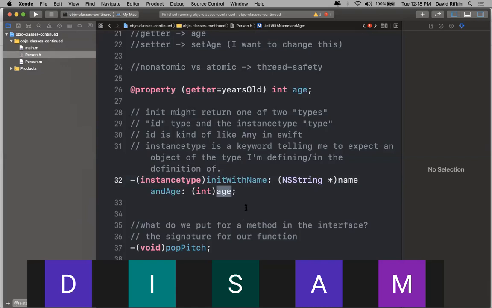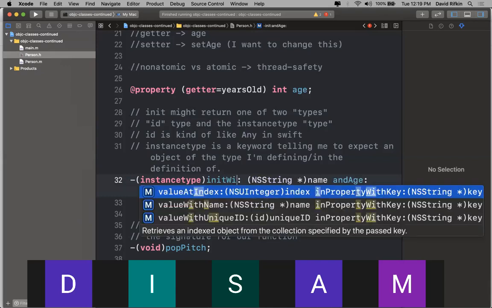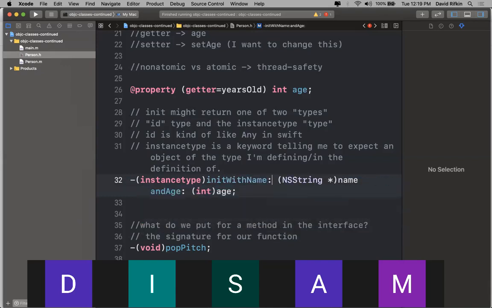Cool. Yeah. So the convention that you so often see is for the arguments, you name exactly what you want in that space, which we see in Swift, but because the function itself starts to get named with the first argument, right? This isn't just init, but I also have to say, here is the first argument to my function. Init with name, this argument that's an NSString name, and age. The format is yucky.